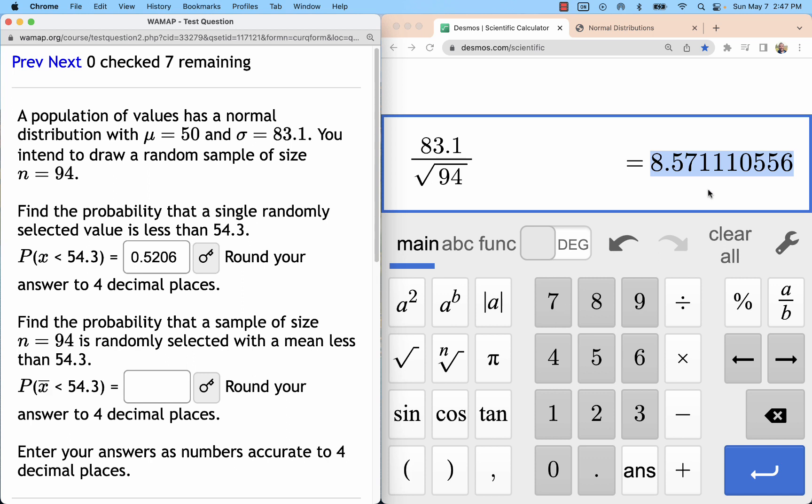There's a lot less variation between sample means because the averaging kind of smooths things out a little bit and gives you less of the extremes. So you'd want to use as many digits of this as you can. I think four digits is a good starting place. Honestly, since we have four digits for our answer, it'd be good to go a little beyond that. I'm going to go an extra two digits out. Six decimal points gives me 8.5711114.